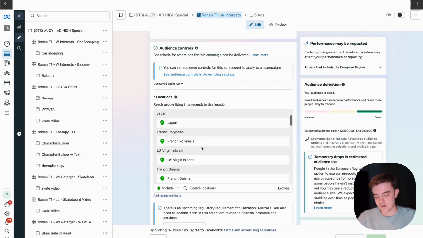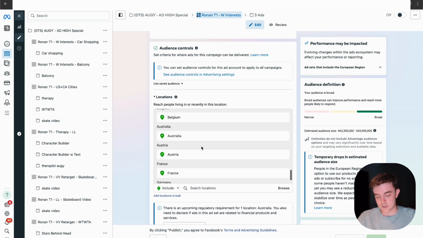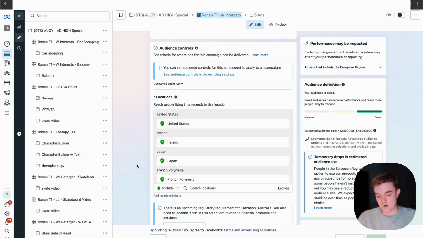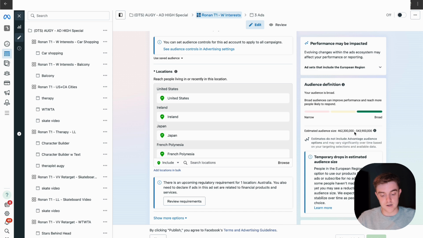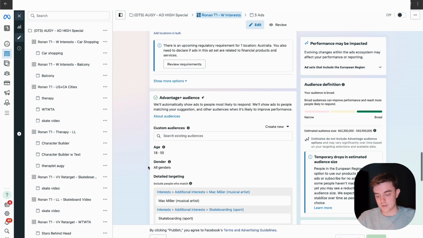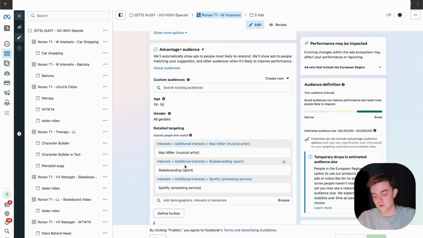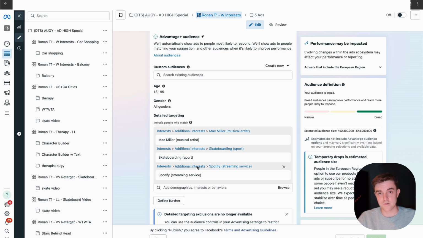If I'm in the ad set level here and I scroll down, you can see, once again, here are the countries that we targeted for this release. We have an audience size of 400 to 500 million. Usually I have seen that most campaigns do really well when the audience size is more broad, oddly enough. And unless it is a very niche style of music, then narrowing it down the best you can would work. And so Augie always is like, yeah, I have that Mac Miller vibe about me, a skateboard vibe in Spotify. It's really that easy.